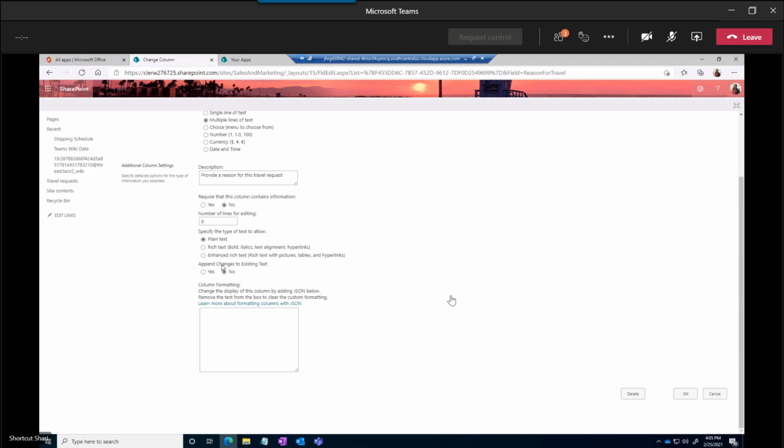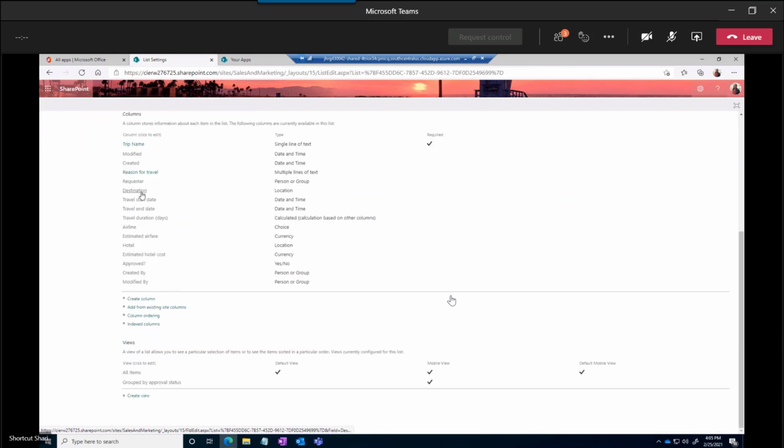All right, and then this append text changes to existing text. Usually when you change the value in a field, it will just overwrite what was there. If you turn this on and select yes instead, it accumulatively adds to that field so that you have the history of what happened there. Honestly, I've never found a really good reason for that, except for maybe in a change log. But I do a new entry for each item in a change log, so don't worry about that. All right, so we fixed that one.